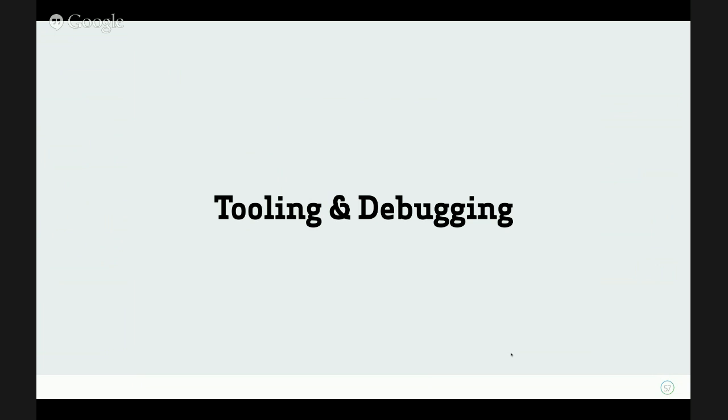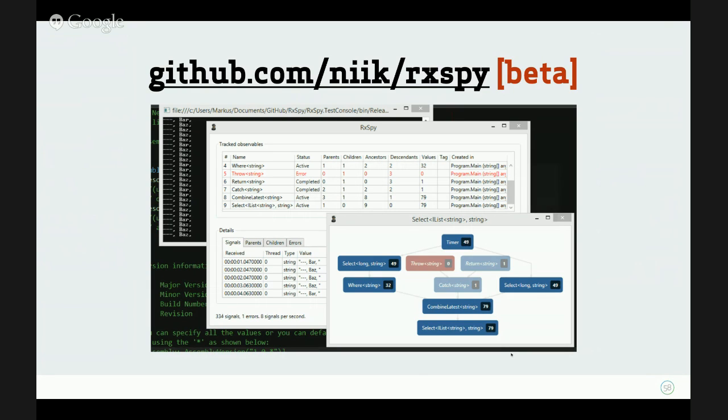One little example which I will mention in passing is an experiment by one of my colleagues, Marcus, a way to look at observables in your application in real time. Ultimately, it's not quite ready for production. He just knocked up this little app to prove that it's possible. But stuff like this is what we really need to help with performance testing, debugging, all those things that come with a robust library. We do need those at some point in the future.